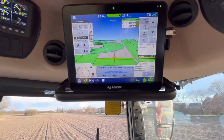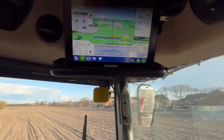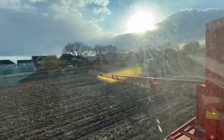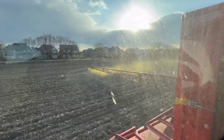And now we're going to go along and the boom's going to turn off. So let's see. There we go. Going a bit quick actually to see it properly. Now it's turning off that side, just to the end section. Just that little bit we're just getting now. And then that should start to come back on again. So we go like that, then another section in a second, then another one, and then that one. It'll be turning the one on behind the sprayer, and there we go. Dead easy, and then it's going to do the same again when I get to this pond. You'll see the end section come off about now. There we go, and then that one. That end one on.